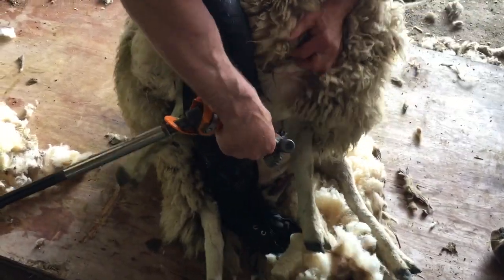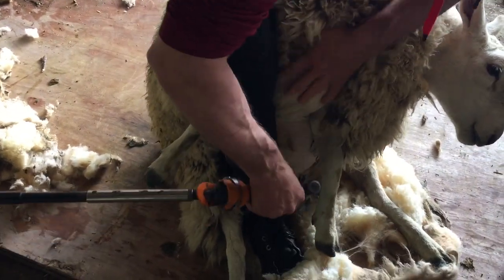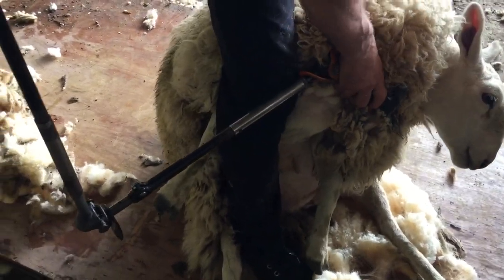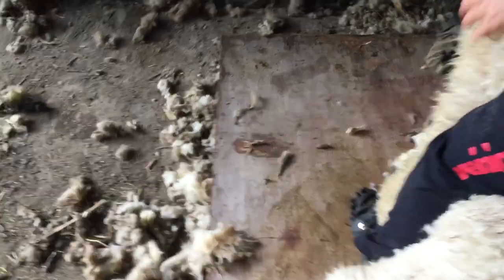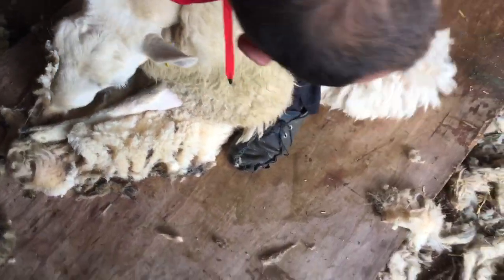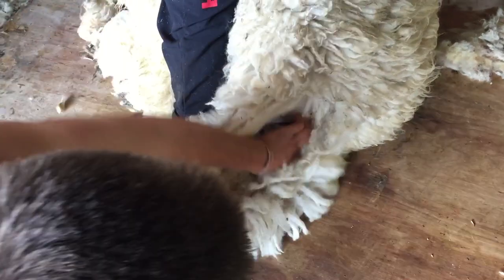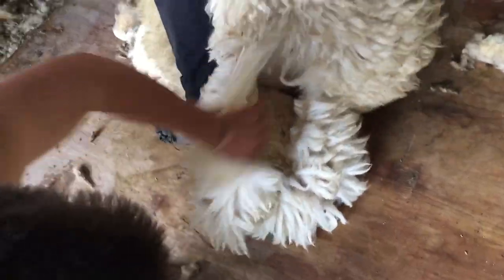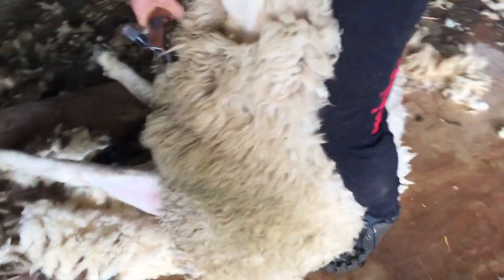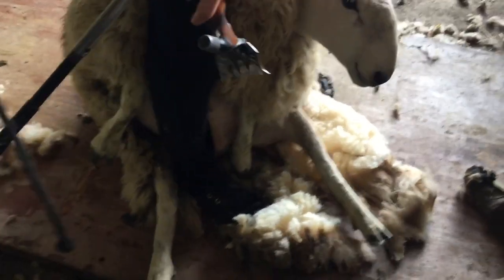The more you can step that forward, the more you can get a blow in here on this side of the brisket. You'll see how much of the sheep's spine is curved from there right round to here — so I'm actually holding it by the top of its shoulder. A lot of people will have too much of the sheep like this and they're trying to shear it — you don't have control. So you have to have your foot here. Your feet are more or less parallel. See how comfy it is?